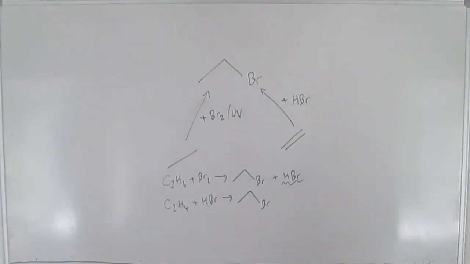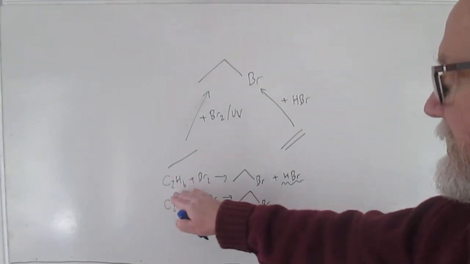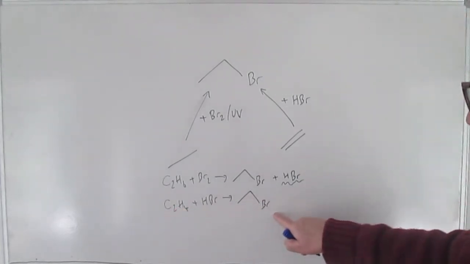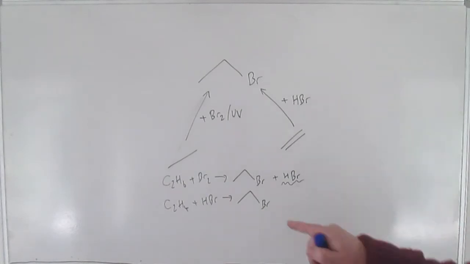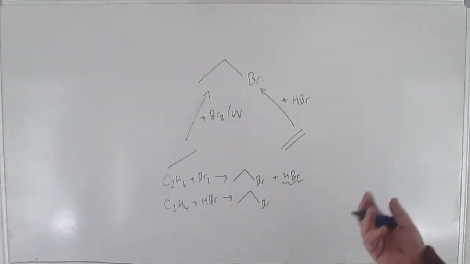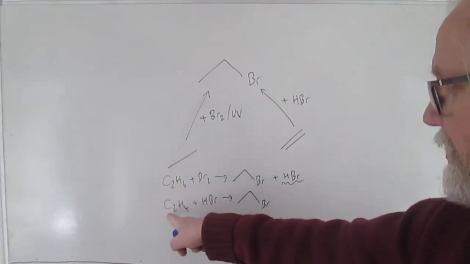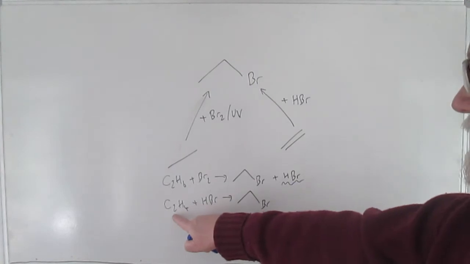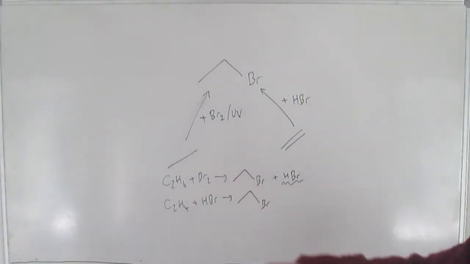So what it measures effectively is what percentage of the mass of materials going in actually ends up as a useful product. And you could see that for this reaction, which is an addition reaction, the answer is 100%. If it goes as the equation says, 100% of the mass that you put in will end up as the right product. Now, of course, that probably won't be exactly true, because there will be a percentage yield that's less than 100. But as I say, we're not thinking about that here. We're thinking about what the equation tells us, and it tells us this one is not wasteful at all, but this one is, because HBr is probably going to end up being chucked away.